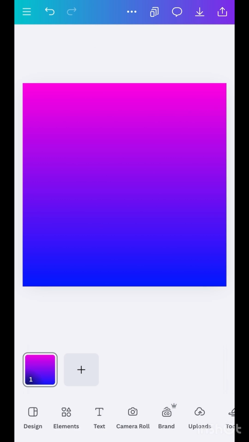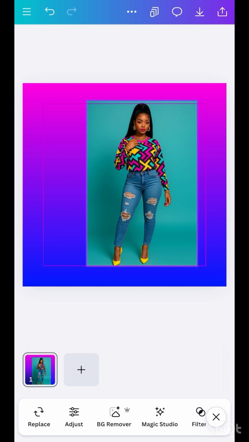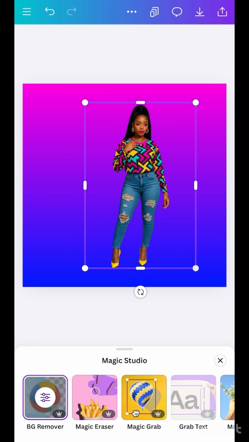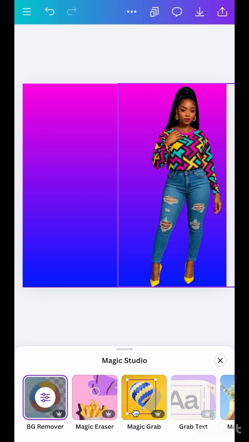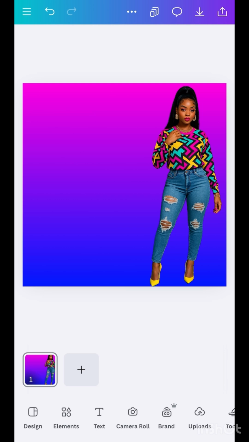And then I'm going to grab my model. Okay, here's the model I'm going to be using. I created her in AI. I'm just going to remove the background. I'm going to put her over here for now, and I might add a filter or do some different things with her. And then I am going to get my lettering going. That's going to be the focal point of the banner, so I want to do that first, and we're going to do that in Text Studio. So let's go over there.